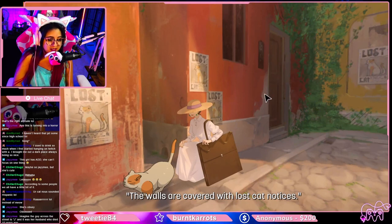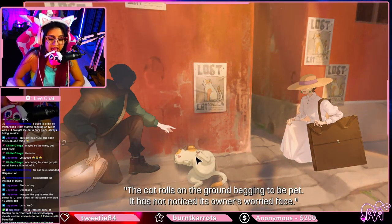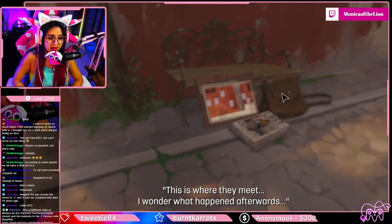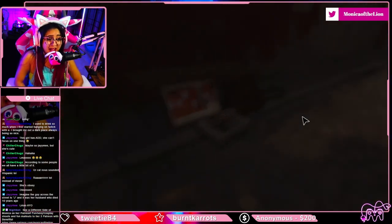The walls are covered with lost cat notices. That's her, right? I mean, the cat rolls on the ground, begging to be pet. It has not noticed its owner's worried face. Aw. This is where they met. I wonder what happens afterwards. Who am I talking to? Who am I? Am I the old man or am I the girl? Or am I the guy?